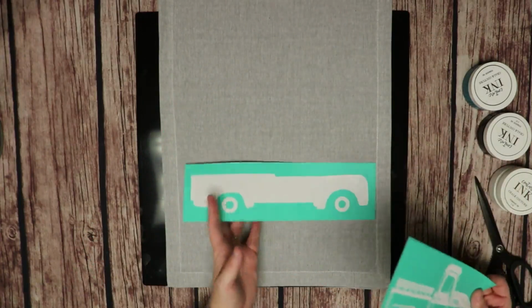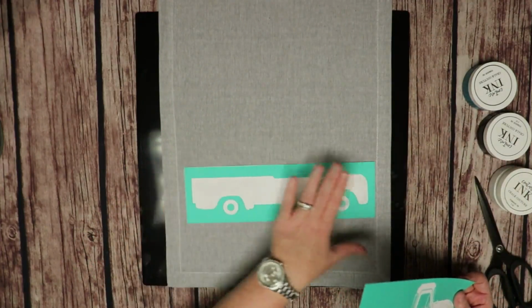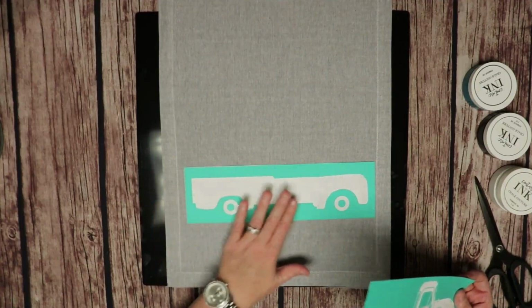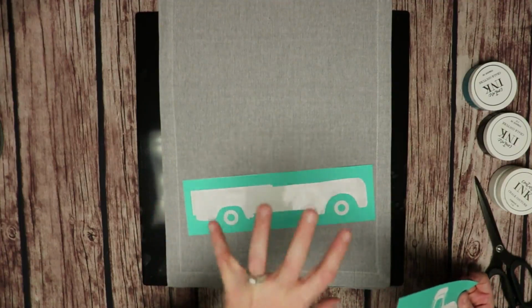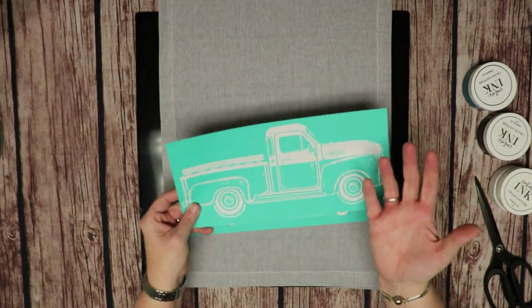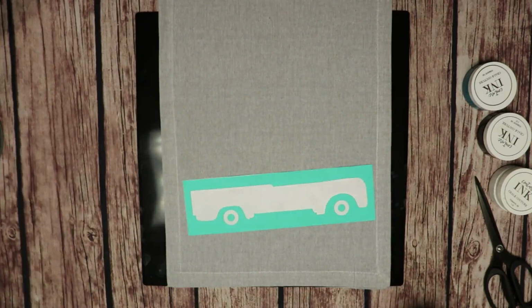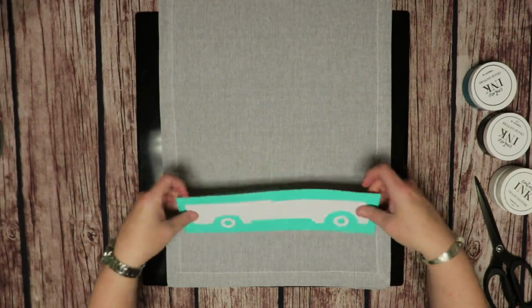I want you to think of layering with the ink like you do with layering with stamps. You're going to layer your bottom first, okay, and then work on top. You're basically laying the colors down on top. So this is our topmost layer because it's all the pattern and design. So I won't need this right now. I'll set that out of the way, but this is the one I do need.